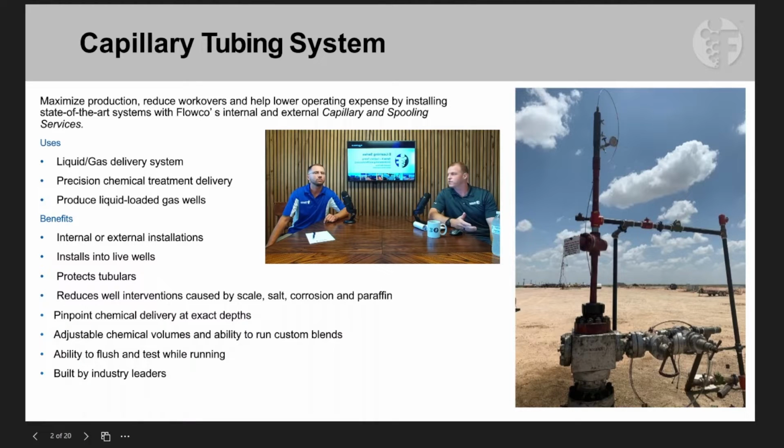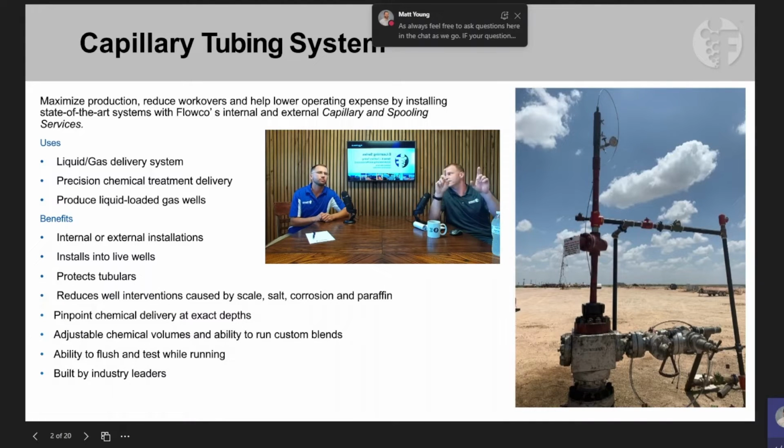Operators use capillary tubing to deliver CO2 into the well. Basically they use it like a poor boy gas lift, right? Where you can install the cap tubing, typically bigger sizes, right? Yeah, typically 1/2 inch or greater. Okay. And then they'll inject CO2 down that cap tubing just like gas lift, aerate the fluids and produce the well.